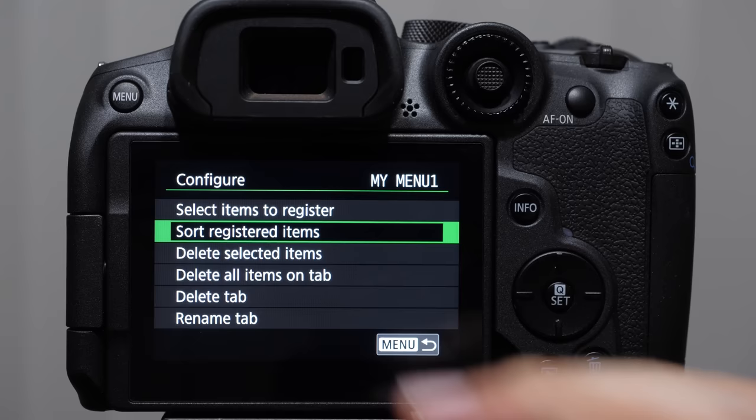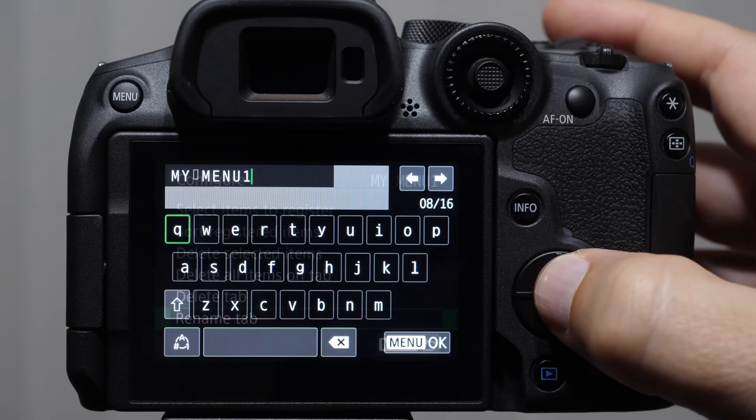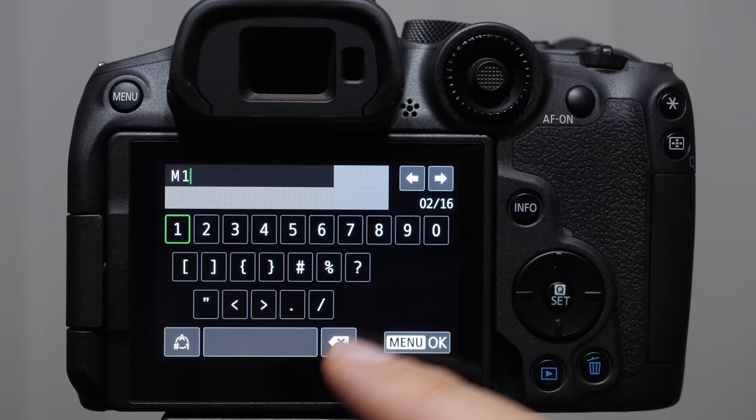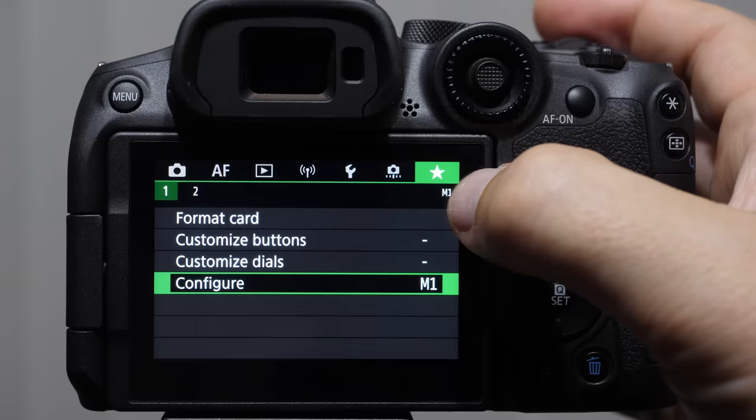If you don't like them, we can delete the items. We can delete them from the tab. We can delete the tab. We can rename the tab. My Menu 1, let's call it M1. M1. Great. Come back out. There it is. And you can see we changed the name of it right here.